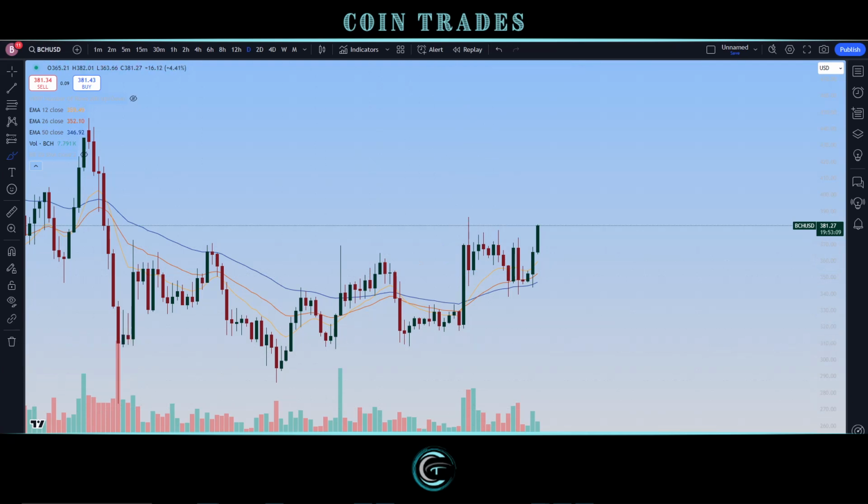Now, we did have a very clearly defined price level of closing resistance up overhead at 370. So the current daily candle right now looks like we are breaking it, but obviously this candle just started not too long ago, so we still have about 20 hours before it prints.